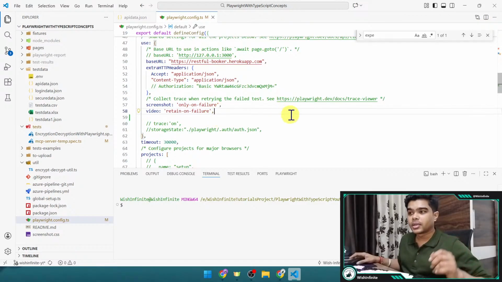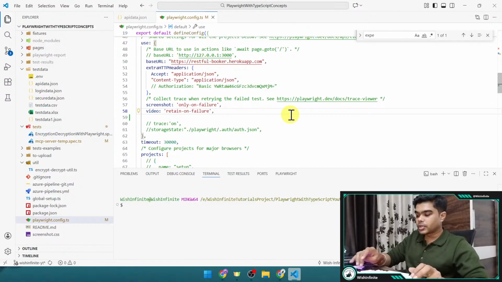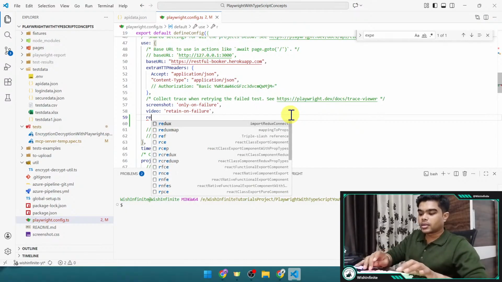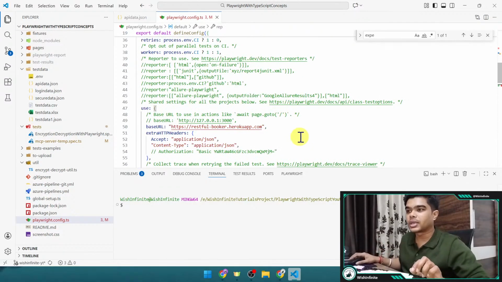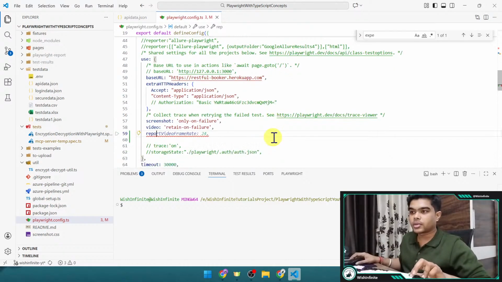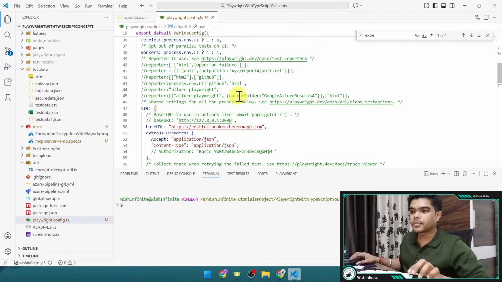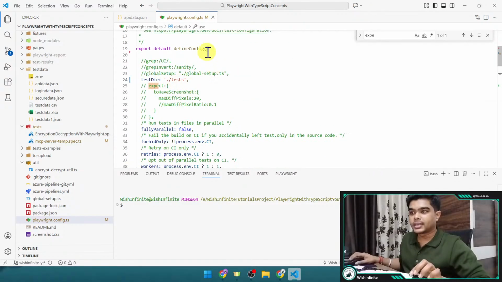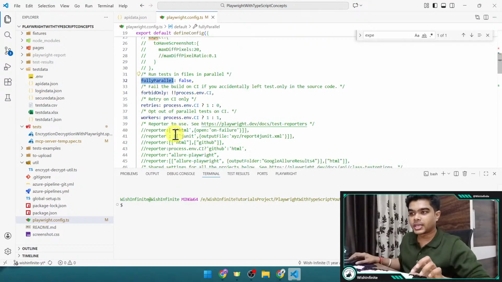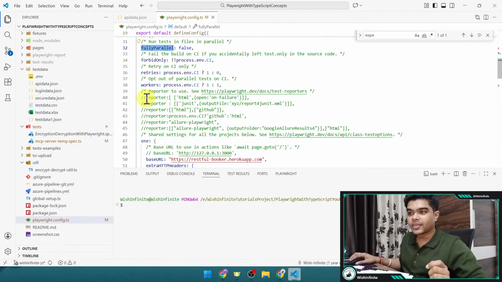For that, you need to provide reporter as the key, and you can select the different value related to it. And not inside the use. By mistake I put it inside the use. Here directly inside the define config, there should be a key, and then a value related to it. See, here I have commented that particular part.